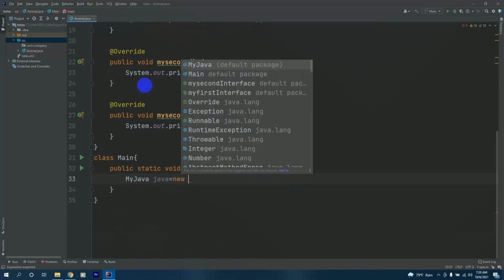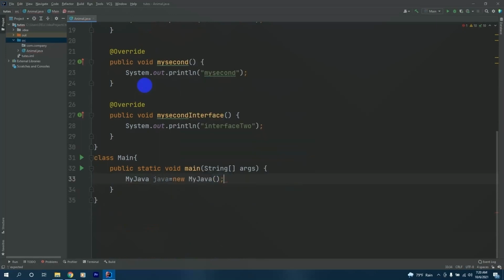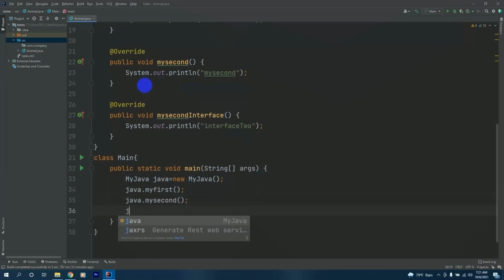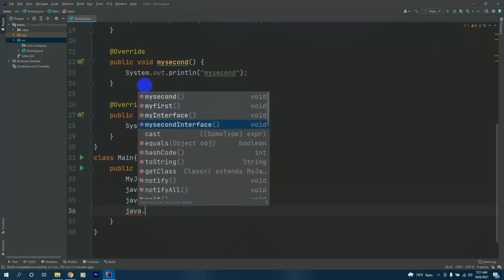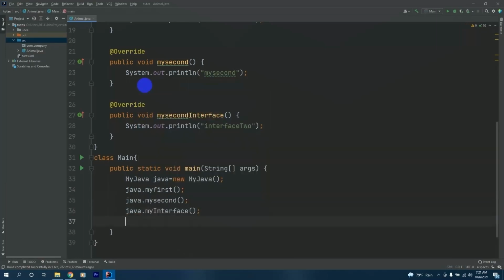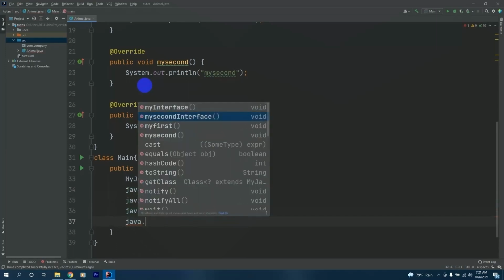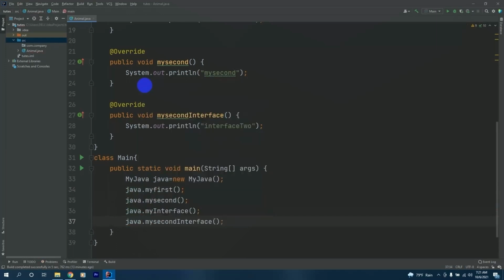equals new myJava, and now let's say java dot my first, java dot my second, java dot my interface, and java dot my second interface.